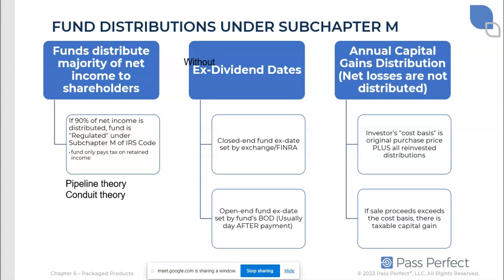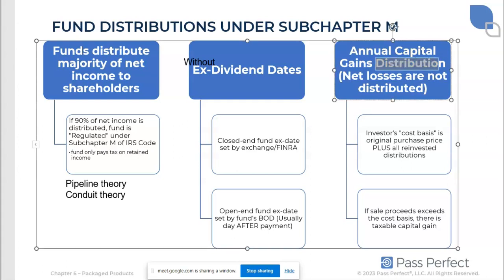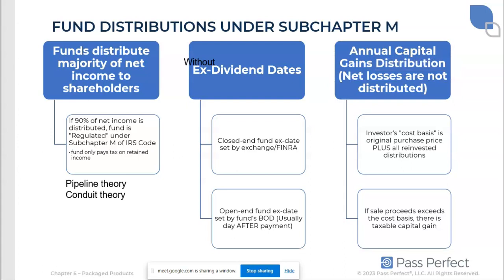All right. Okay. Now also there's the annual capital gain distribution. Remember, capital gains are trading profits. So if the fund manager buys an investment and sells it for a profit, the fund has a capital gain. Each investor in that fund, each shareholder, will receive their share of those profits as a capital gain distribution. Your key word is distribution. That's the one that tells you that it came from the mutual fund, from the fund's trading profits.